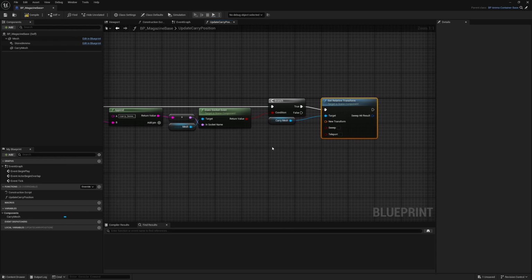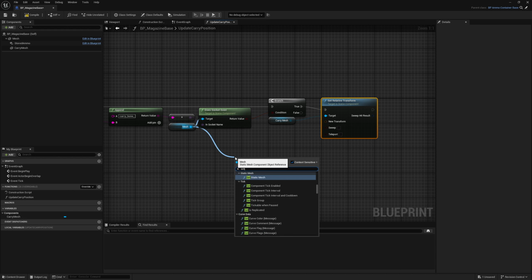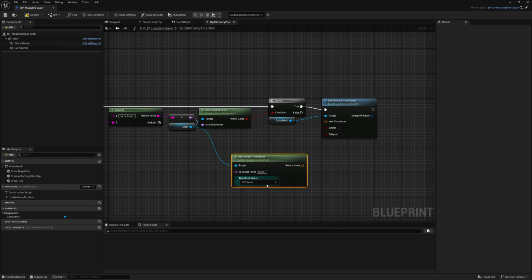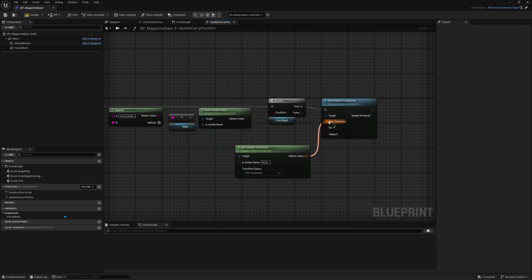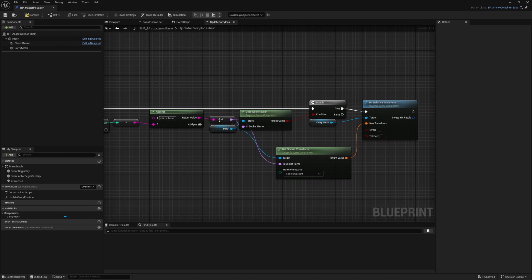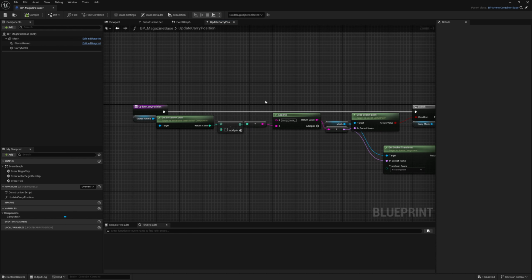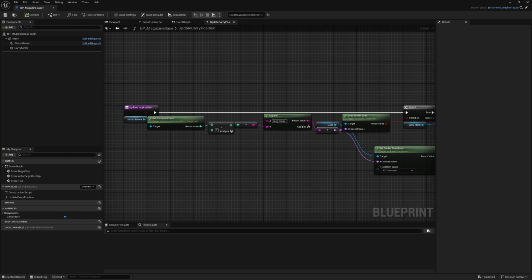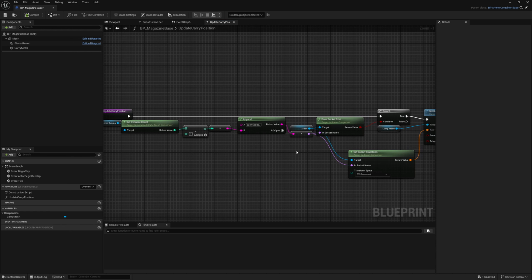And for the relative transform, we will get the socket transform. The transform space should be component. And the socket name is our created name. Now what this will do is always set the position of the carry mesh to the last bullet.